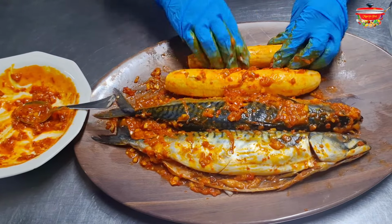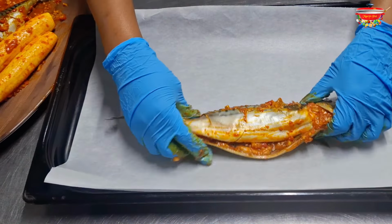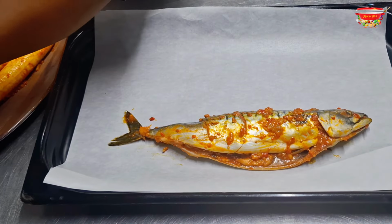I'm going to do the same with the plantain. The next thing I'm going to do is to place the fish and plantain in an oven tray with baking paper.